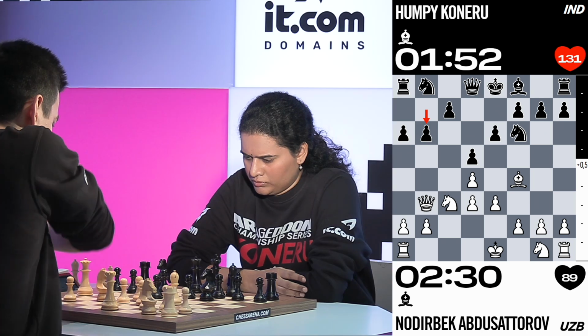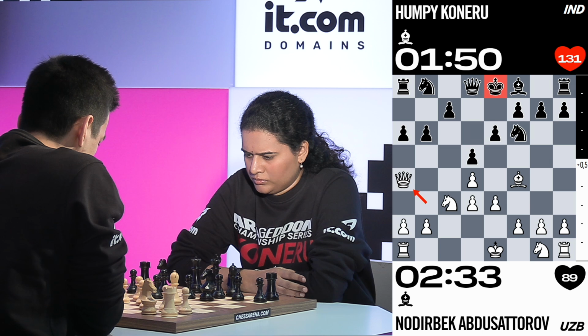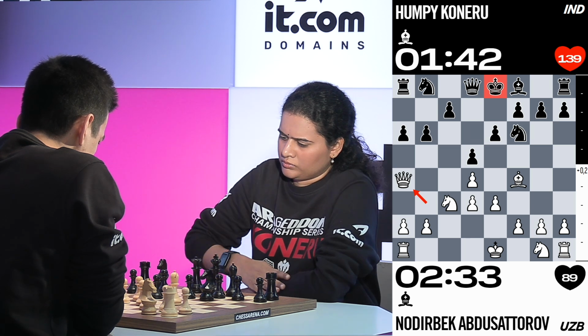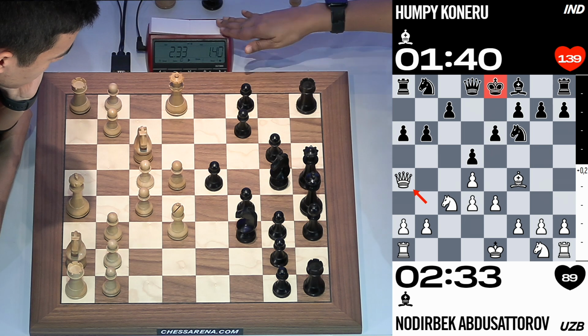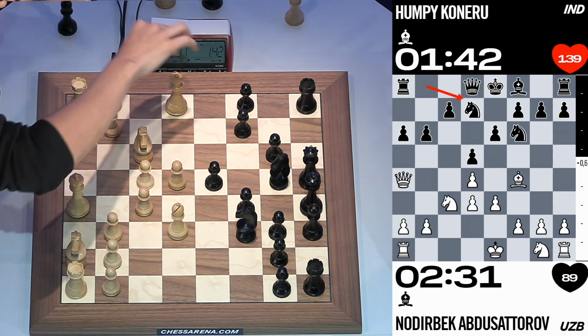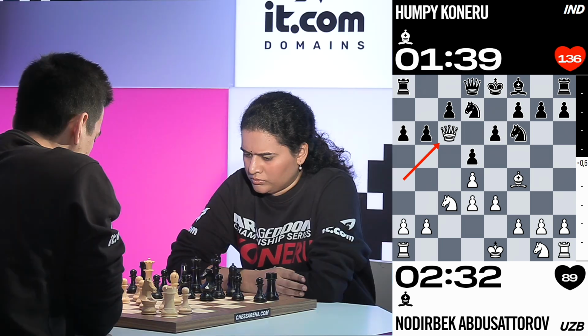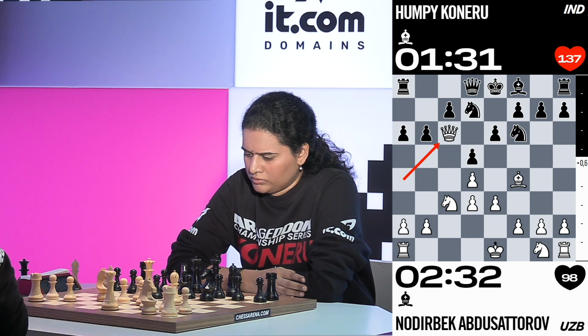But how is Nodirbek going to handle this? And he flicks in a little bit of an unpleasant check for Humpy to deal with. Very interesting move there, and that just shows Nodirbek's talent, I think, to play a move like that, because this move is very irregular, and the idea is to come in with the queen, and this is what we call a Karpovian idea. White has spotted a weak square, and white is trying to control that weak square with his pieces. So, a very positional idea.